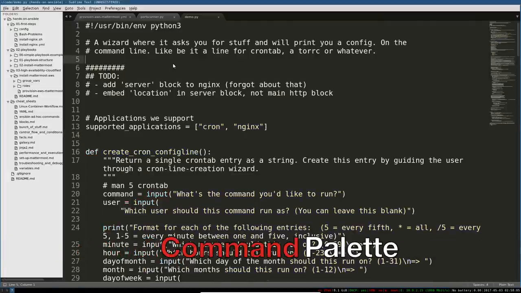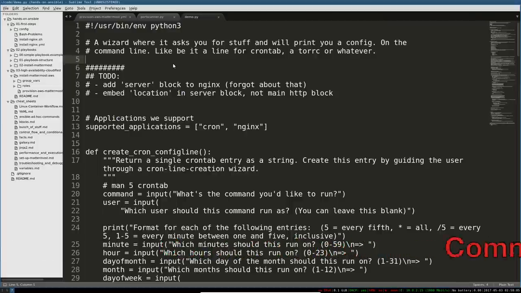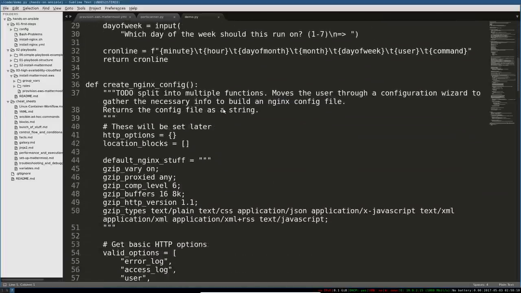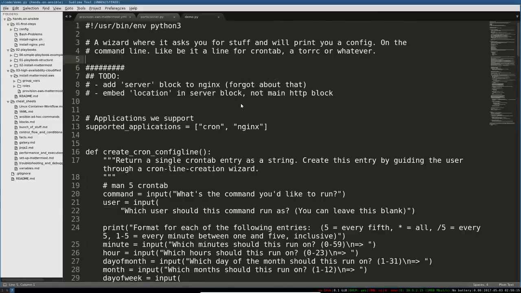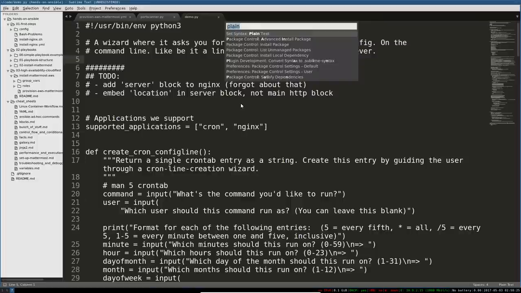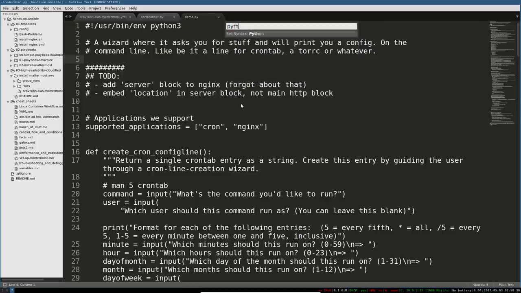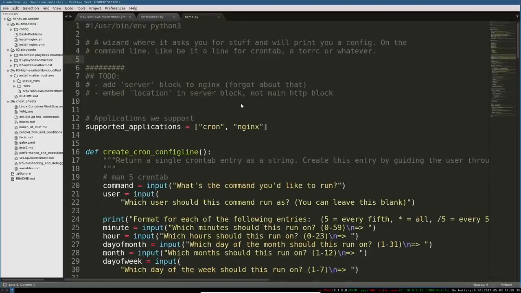The command palette. Instead of Control-P, it's Control-Shift-P. And if we have a problem, such as that some stuff that we've written isn't actually being highlighted because Sublime can't figure out what language it's in, the first thing we can do is tell it the syntax that we want it to use or attempt to use for highlighting and other features like what we just saw navigating to symbols. So I've set the syntax artificially to plain text, but if you just type in Python and hit enter, you'll see set syntax Python, tell Sublime Text, please highlight this as Python.